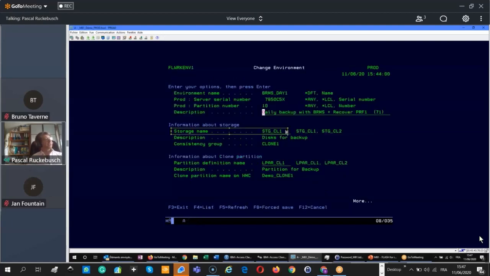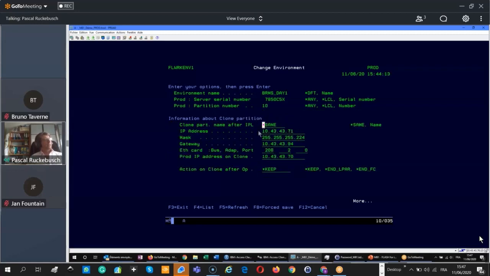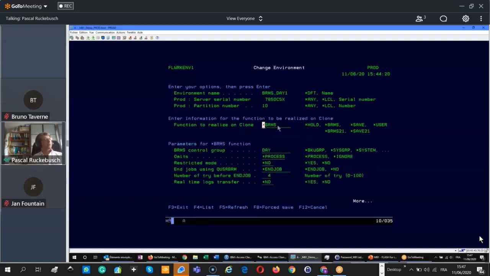And in the environment, we will say what is the storage we want to use, what is the partition we want to use, the one we defined right before. If there are independent ASPs, we have to say it. We give the future IP address of the clone partition, so it can be on the network. And we say, I want to run a BRMS backup, and that's the name of the control group.